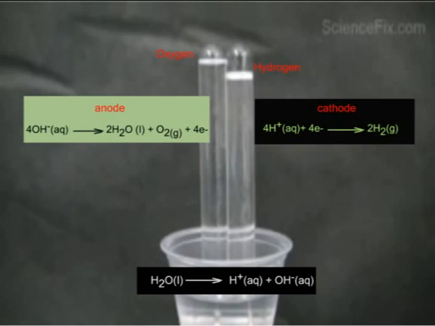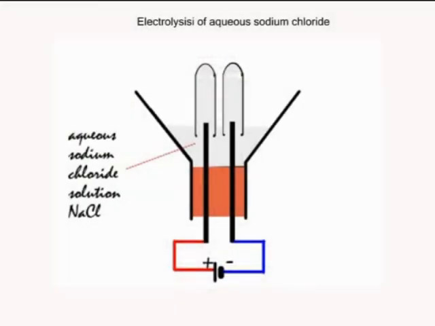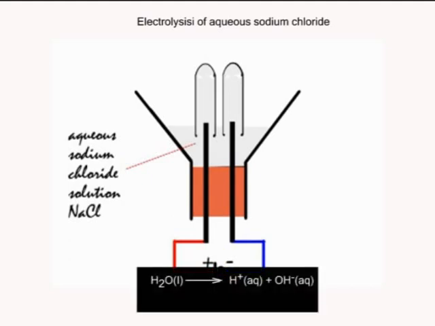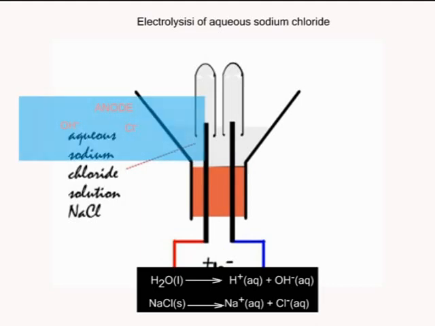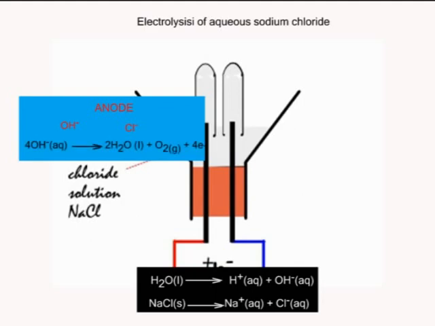Now, the electrolysis of dilute acids and most aqueous solutions of ionic compounds will produce oxygen and hydrogen. For instance, in the electrolysis of sodium chloride solution, there shall be 4 ions in the solution, that is hydrogen and hydroxyl from water, and then sodium and chloride ions from sodium chloride when it dissociates. Now, when that solution is connected to a battery, the hydroxyl and chloride ions will migrate to the anode, but it is the hydroxyl ions that will be discharged again to generate oxygen gas.